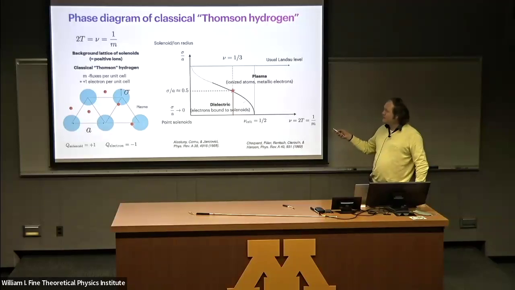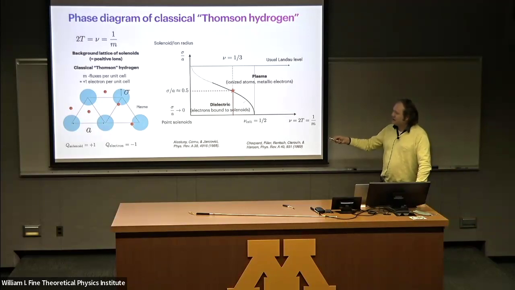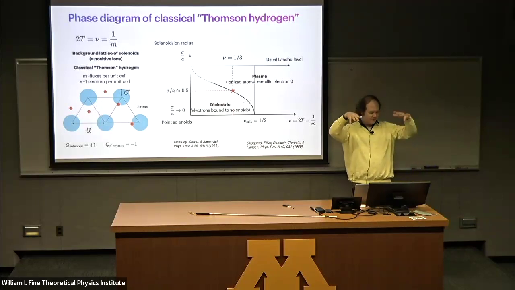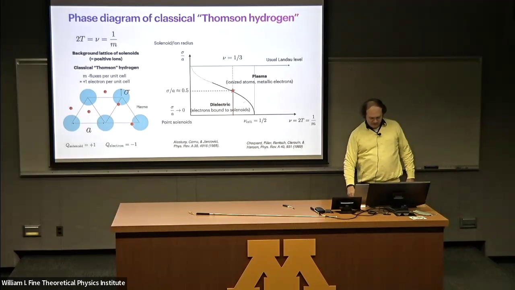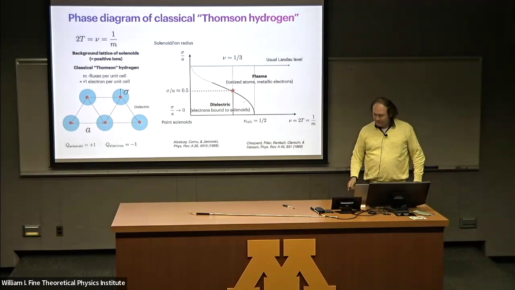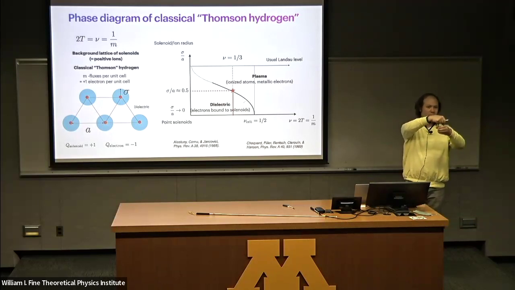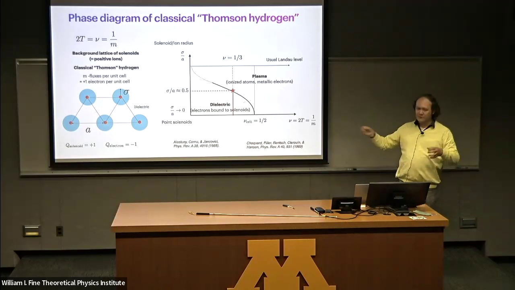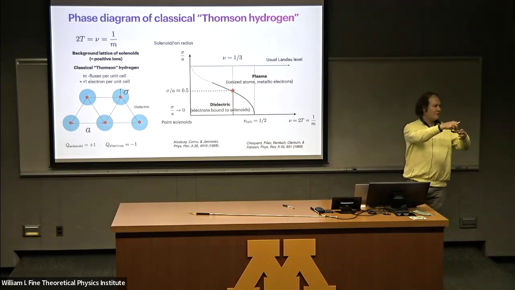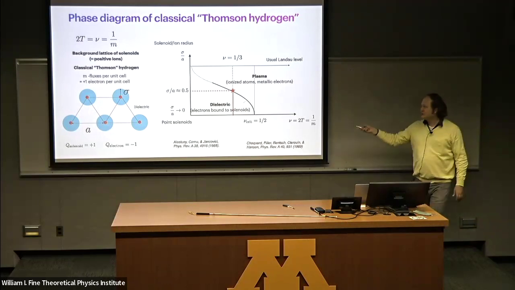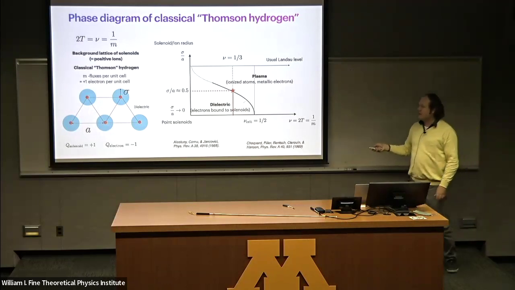And what they found is that there is a Kosterlitz-Thouless phase transition. So at high temperatures or very spread flux, the electrons are ionized from these solenoids, from these ions. They are floating around forming a classical metal. They eventually cool into an insulator. So it's a classical metal-insulator transition. The electrons bind to these protons, right? This is like classical hydrogen, and they form neutral hydrogen. And there is a sharp Kosterlitz-Thouless phase transition between these two states.